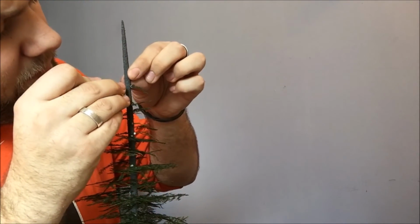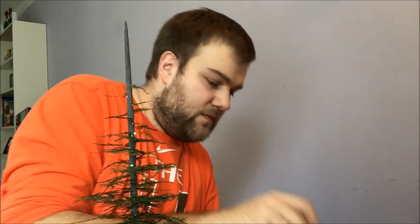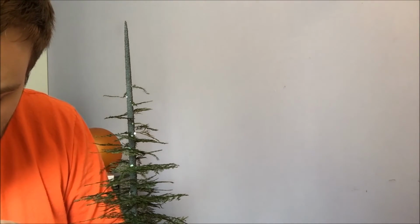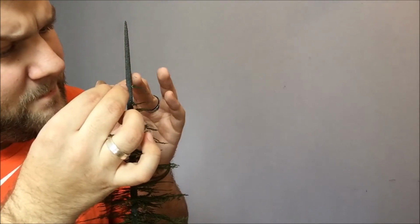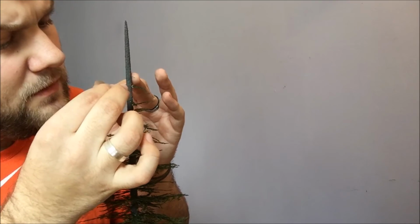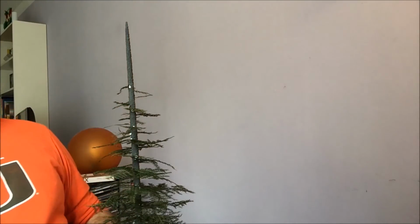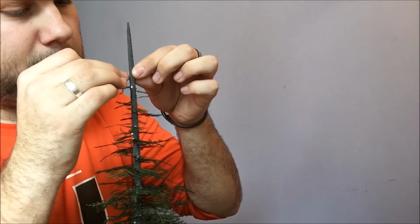And I have to tell you guys, I'm much more happy with this tree than the ones I made before. Because the ones I made before, I have to be honest, the branches stopped at a way too low level, and I learned from that. So this is why this one, in my opinion, looks much better, because it's fuller and the green goes all the way up to almost the top of the tree.